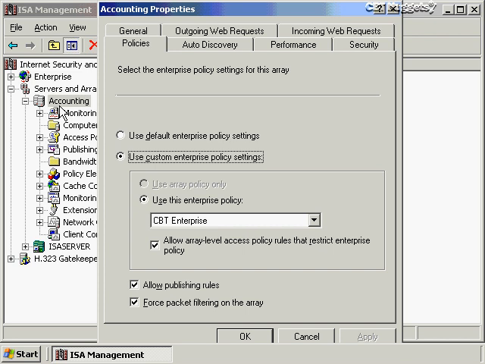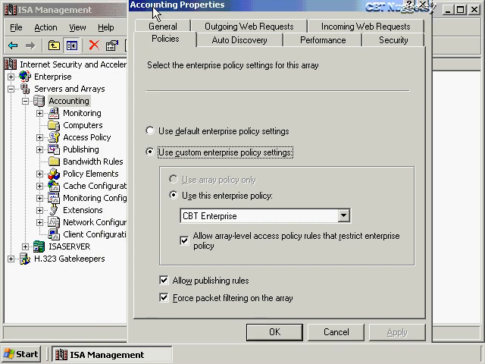For the accounting department, you as an enterprise level admin get to define what enterprise policy they will use. You get to allow the sub-administrator, if you want, to create additional policy rules that restrict the enterprise policy. Now, be careful when you read that because it's misleading. Some people think, oh no, I'm restricting what the enterprise policy can do. That's not how you want to read that. This is to further restrict the security in addition to the enterprise policy. I've said many times, you can't override what you set at the enterprise level. However, you can choose whether you even want to allow a sub-administrator to restrict that.